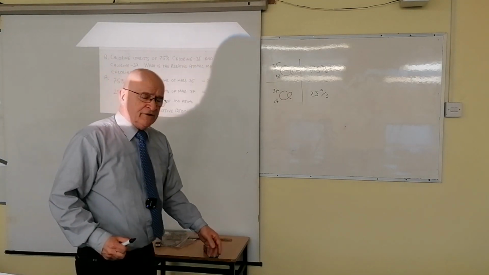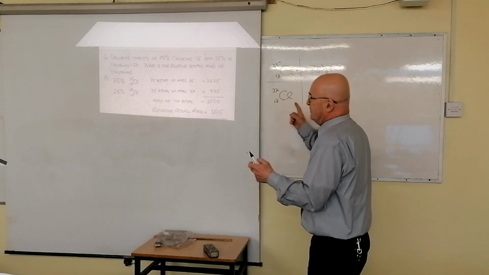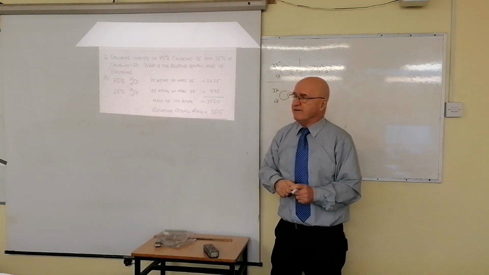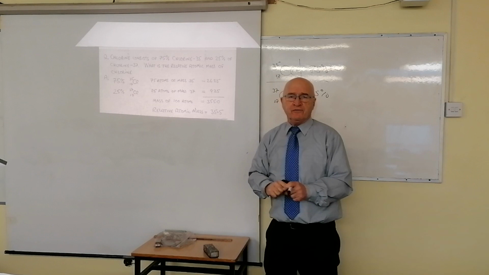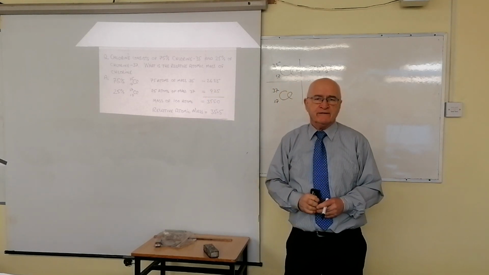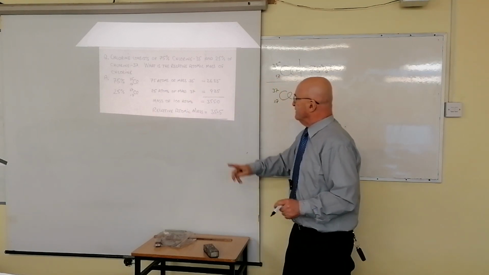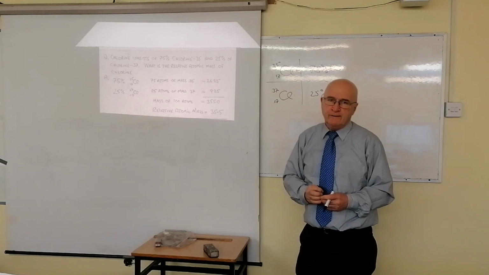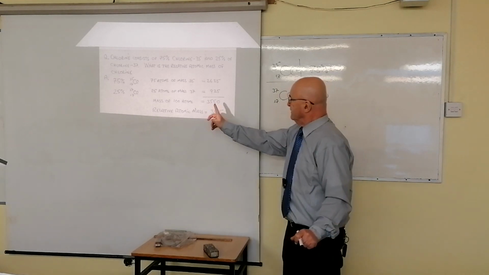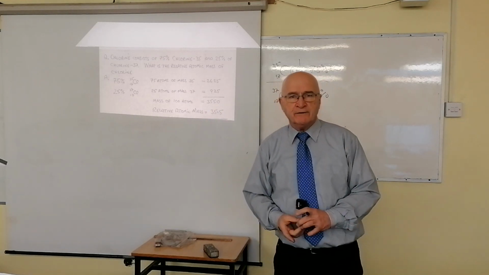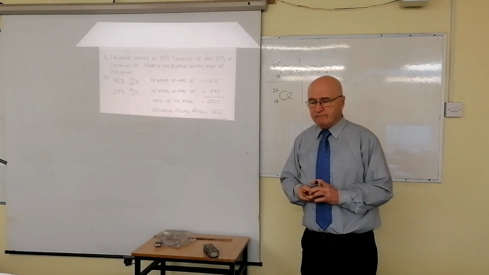I would call this the 100 atom method. I just made that up, by the way. Okay, the 100 atom. You work on the basis of 100 atoms. If you happen to have 75% of chlorine-35, then 75 atoms with a mass of 35 would have a total mass of 2625. And if you had 25 atoms, 25%, with a mass of 37, the total would be 925. If you added them together, you'd have the mass of 100 atoms. And a simple division would give you the average mass of one atom. And it comes out as 35.5. So in that instance, that is your answer, 35.5.